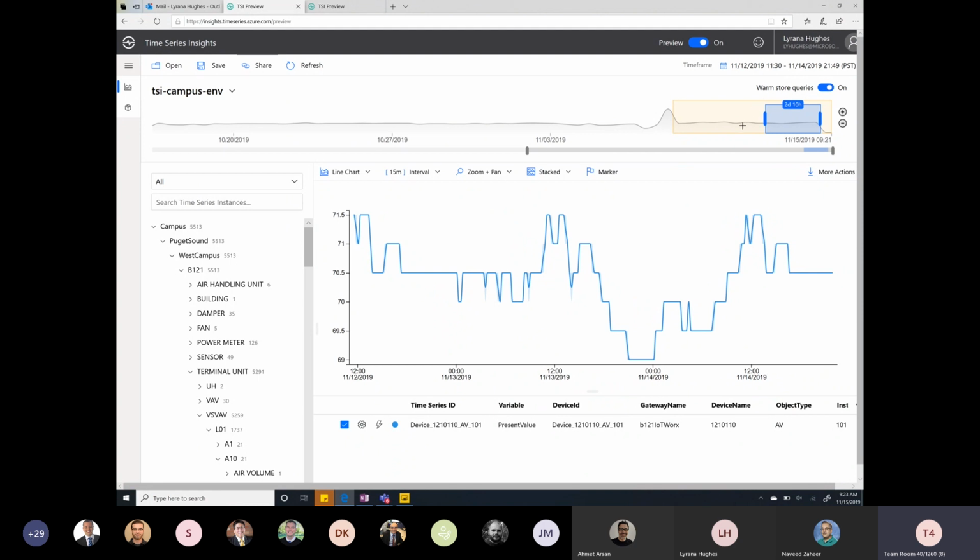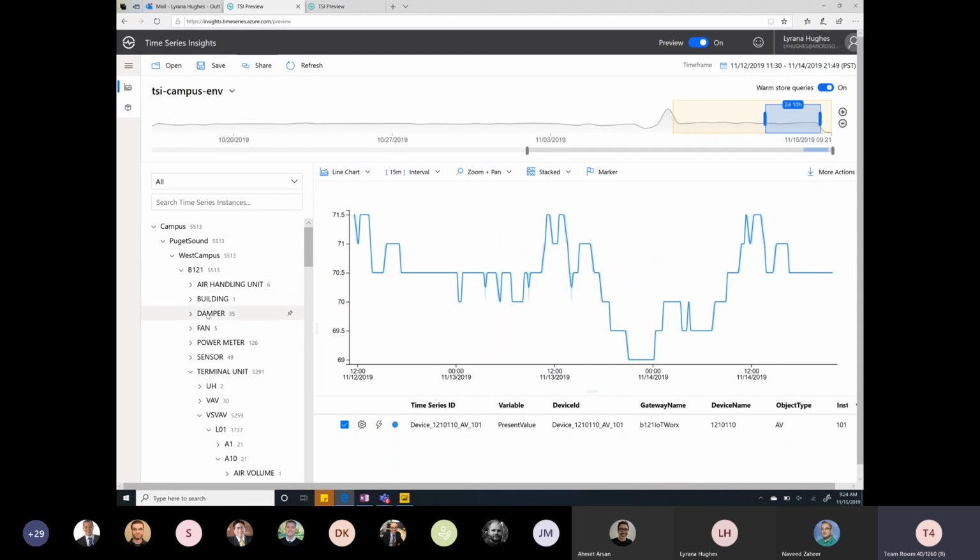When you provision your environment, you have the option at provisioning time to go ahead and enable warm store. That's configurable for up to 31 days. Or you could always first launch an environment and then come back and enable warm store. Next, we have the charting pane down here, and then here is the well, which I'll touch on momentarily. I've already charted room temperature.